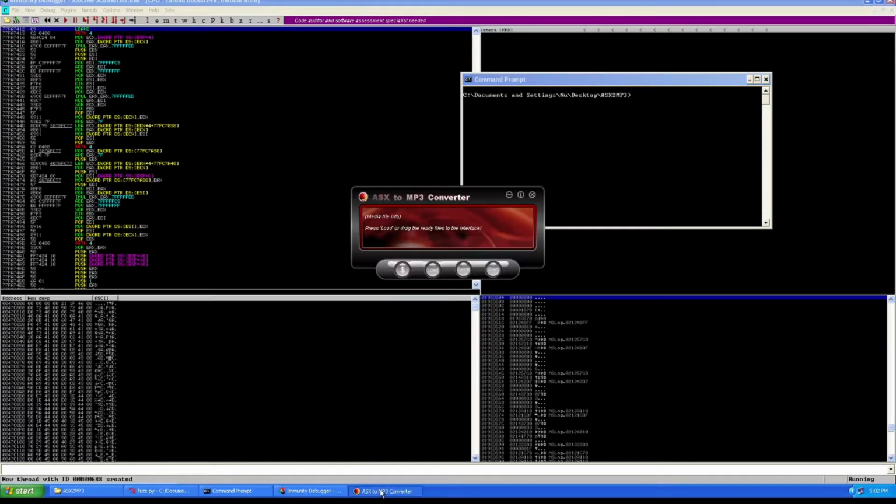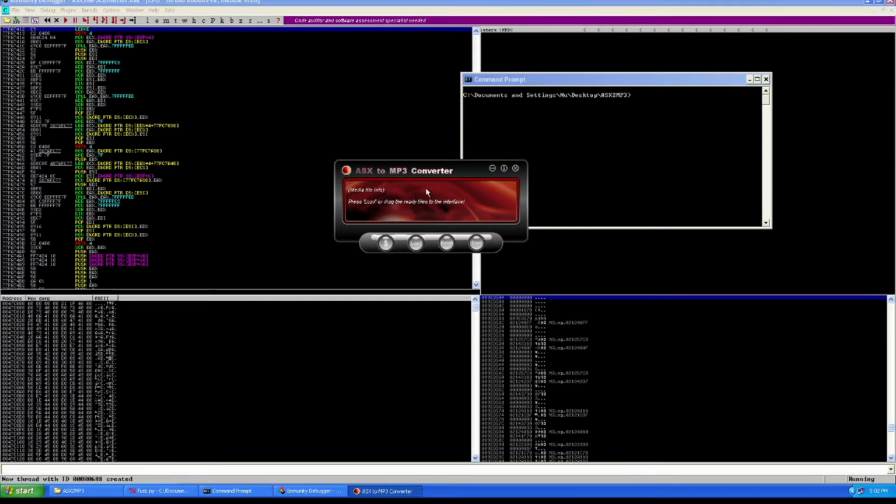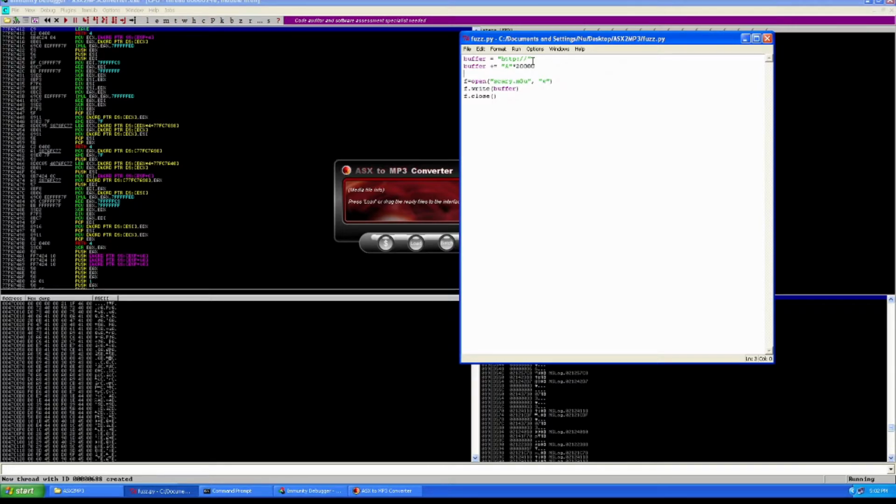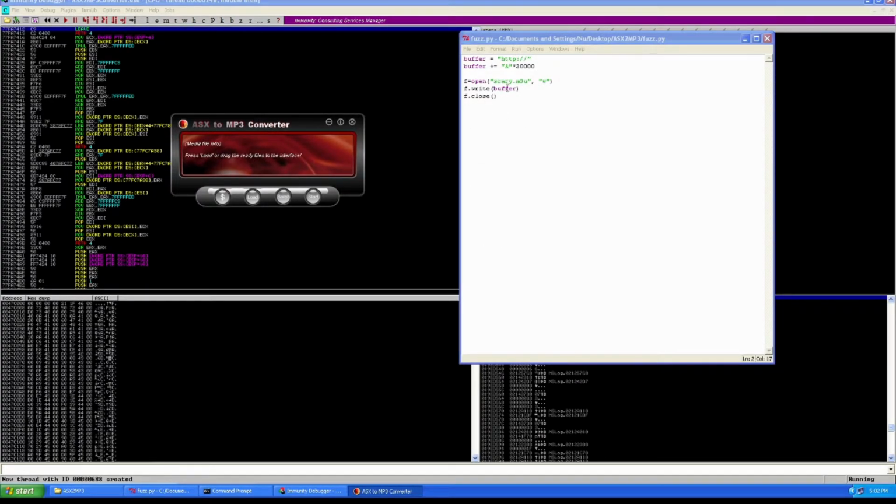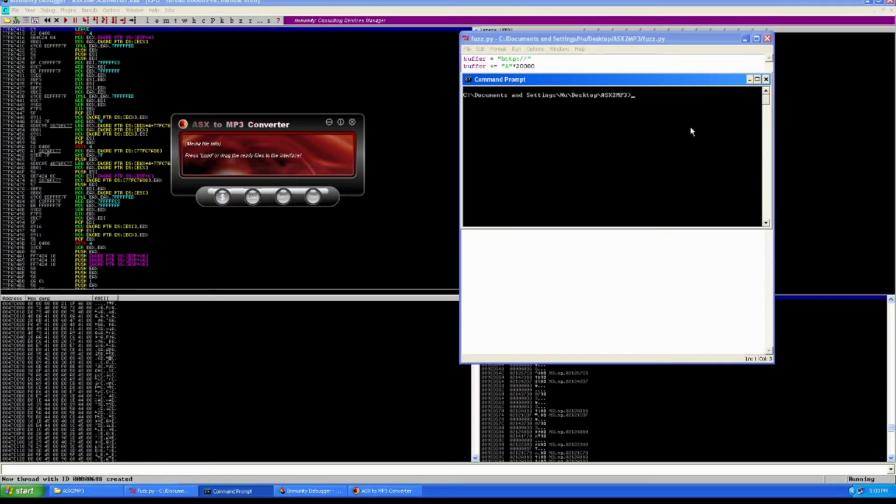Basically, we have to input malicious files into this MP3 converter. How we do that is we use this script, which I called FuzzPy, or Fuzz Python, whatever you want to call it. Essentially, we're hitting the HTTP header right here, which we're loading into our variable called buffer, and then we're going to be fuzzing it with a bunch of A's. But it's not going to launch it directly at this application. What we have to do is create an M3U file. So we've declared f to open a new file called scary.m3u and write. Then it's going to write what's in our buffer and close it out, creating it into a file. So let's go ahead and create that file.